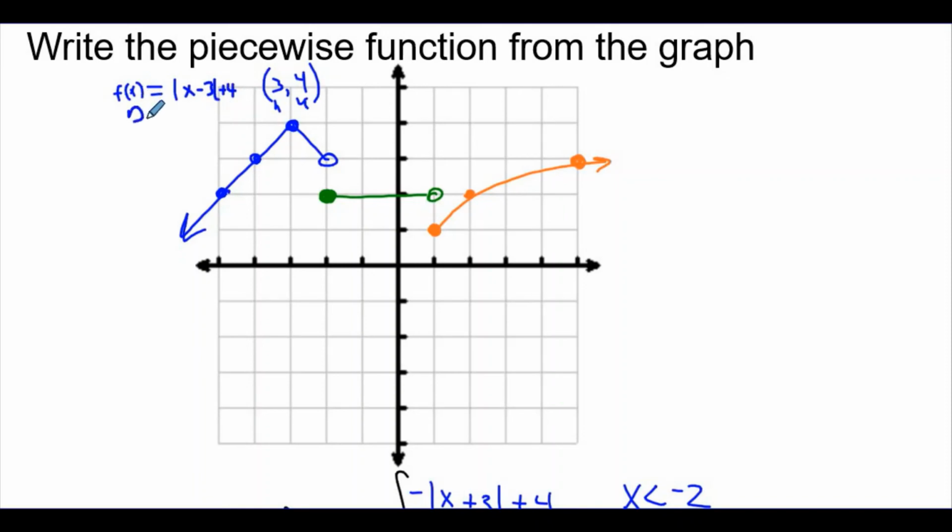The domain of this graph is from -infinity until -2. So -infinity to -2. Again, using that inequality notation, we would just say x is less than -2. This function is a horizontal line at 2, so this will just be f of x is equal to 2. And that domain is going to be a solid bracket, -2 to 1. Keep in mind parentheses on that one. And keep in mind that this is going to be a less than sign that has an equal sign and then a less than sign that doesn't.